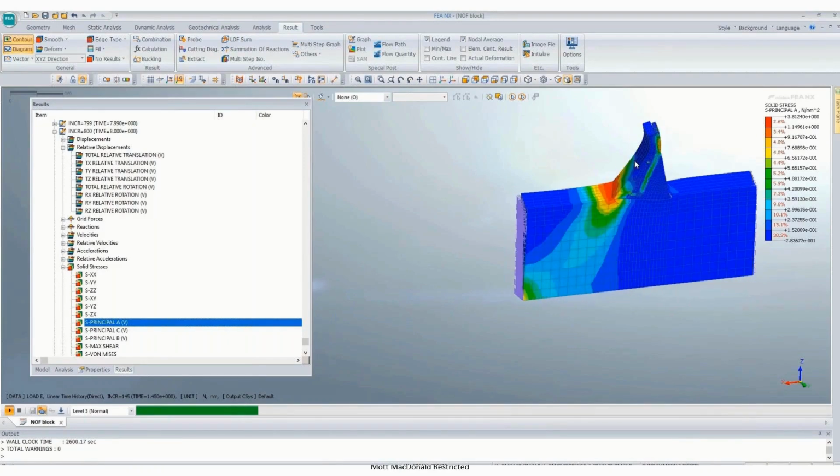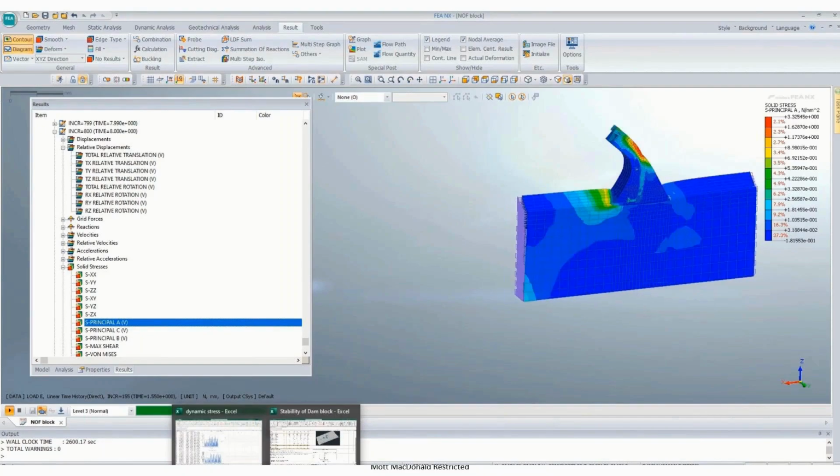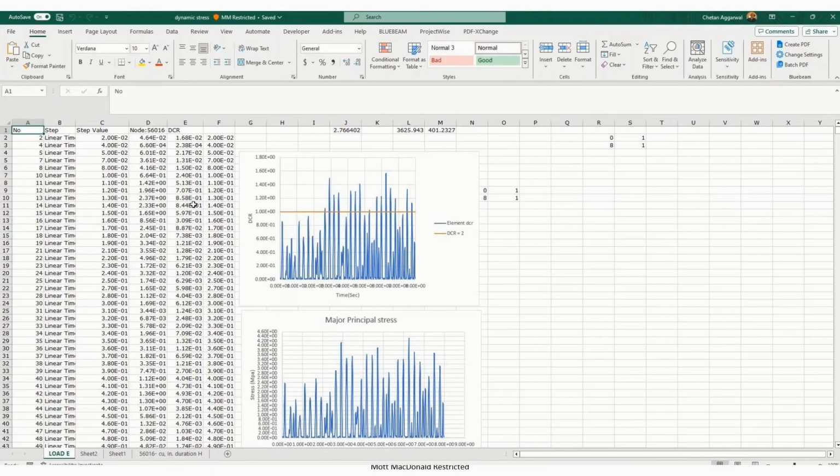Okay, for those nodes and for each time cycle I'll compile that data, and then I'll see only the tensile stresses. Compressive stresses I won't consider. For plain cement concrete, compression can be taken as about fck by 3. So if it is M25, by 3 it is about 7 to 8 MPa. So compression, I don't think there would be any issue.